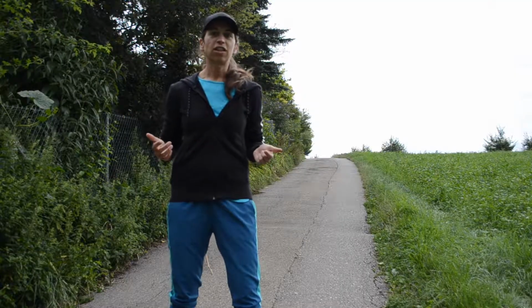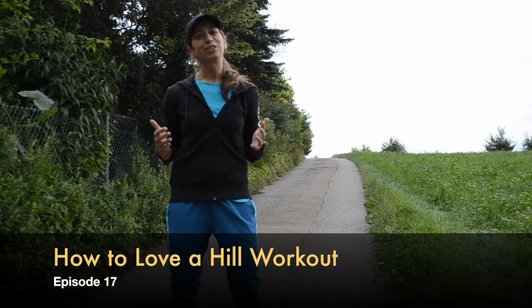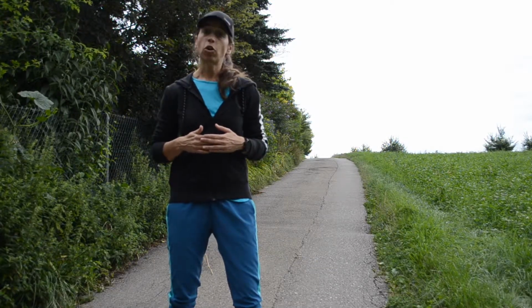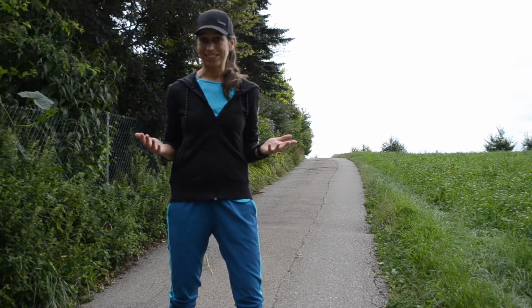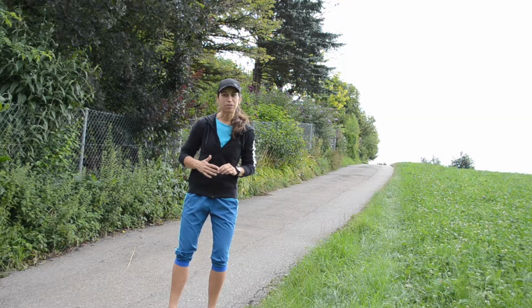Whether you're a hill lover or not, hill repeats done efficiently do have a great impact on your overall running performance. So let's have a look at three of my favorite hill repeat workouts.